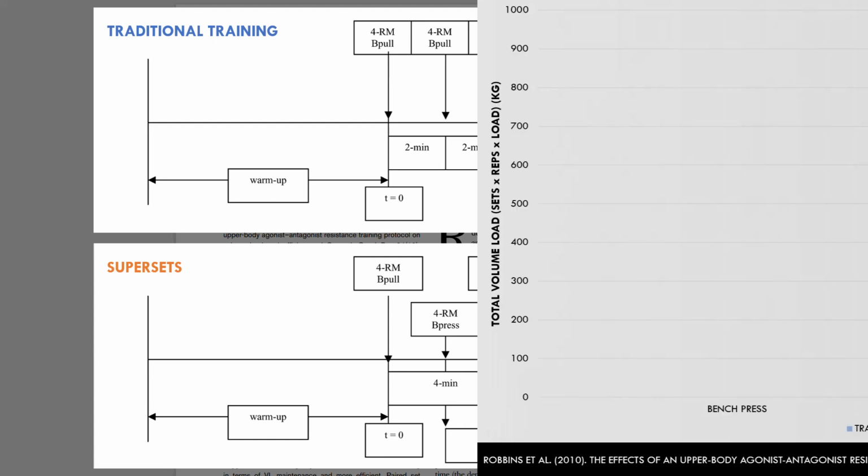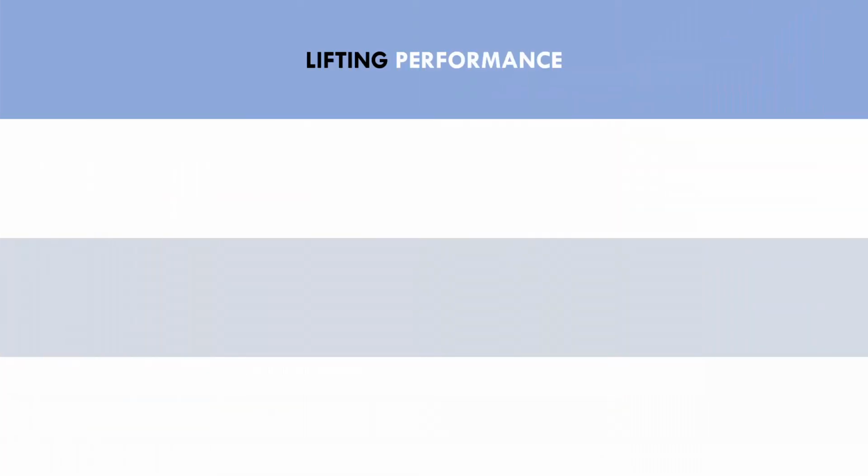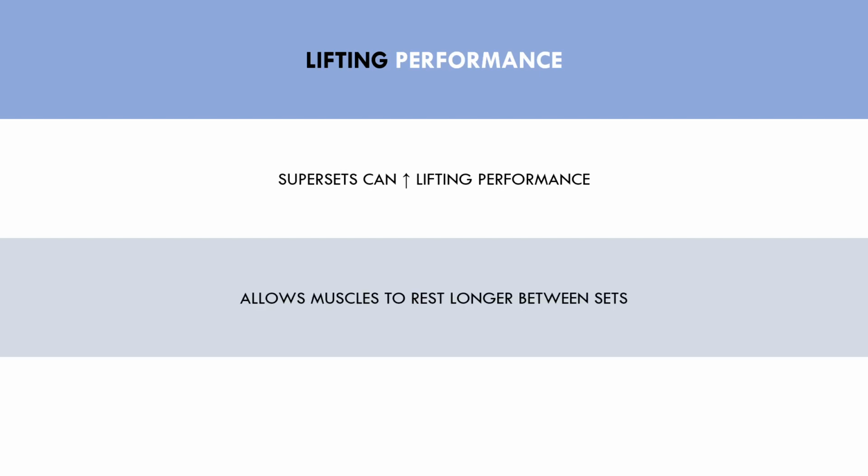As a result, lifters actually saw superior lifting performance using the superset protocol as measured by volume load. So this study suggests that implementing a superset protocol, training opposing muscle groups, can improve lifting performance of the entire session. This is because if we strategically pair exercises, then we can allow muscle groups to rest longer between sets, allowing superior lifting performance of each set. This may provide a superior training stimulus and promote greater long-term muscle growth.